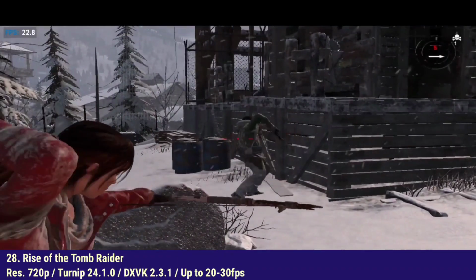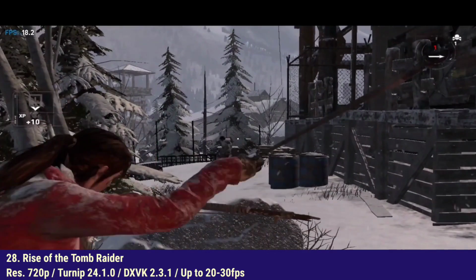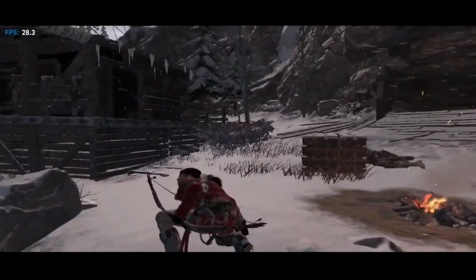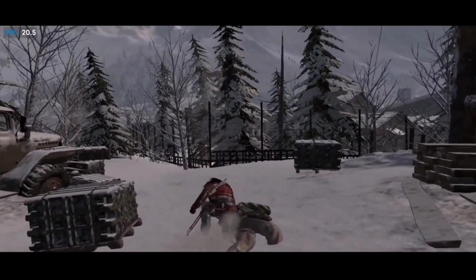28. Rise of the Tomb Raider. Survive the Siberian Wilderness. This action-adventure sequel offers a visually stunning experience at 20 to 30 frames per second on Winlator. The Snapdragon 7 Plus Gen 2 helps you overcome treacherous environments and deadly enemies.